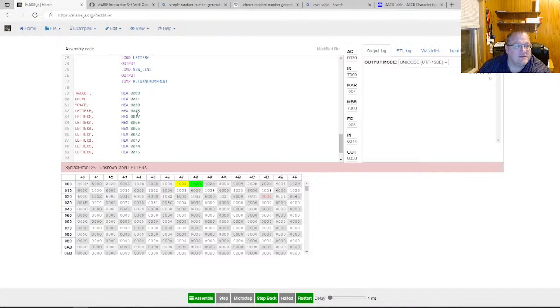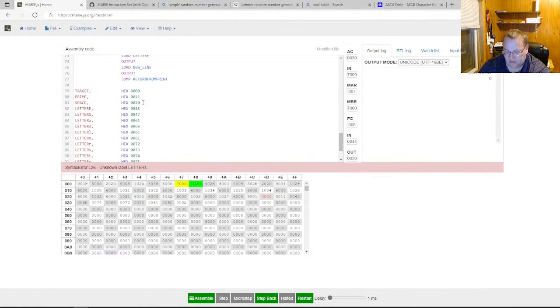Then 45, 47, 6E. 6E should come after 65. 61 goes here. 6C is here. The new line goes after space.